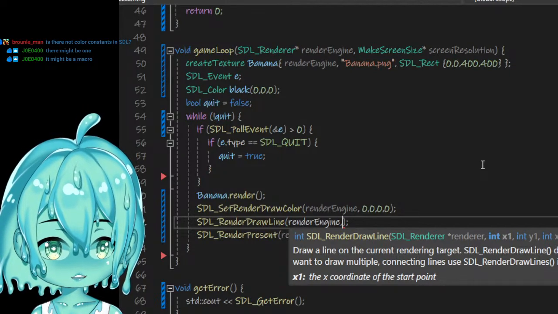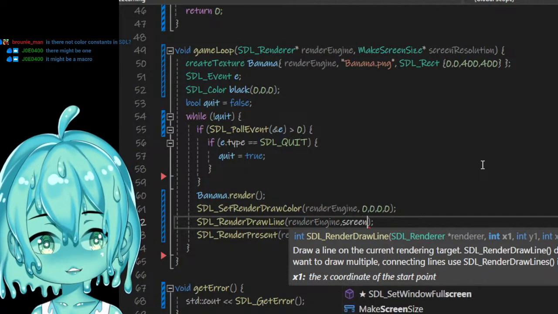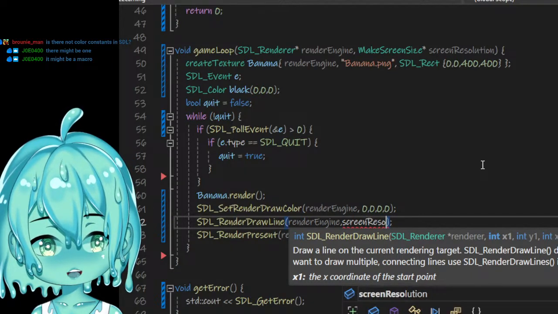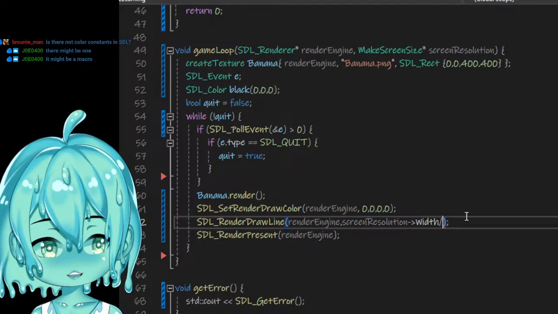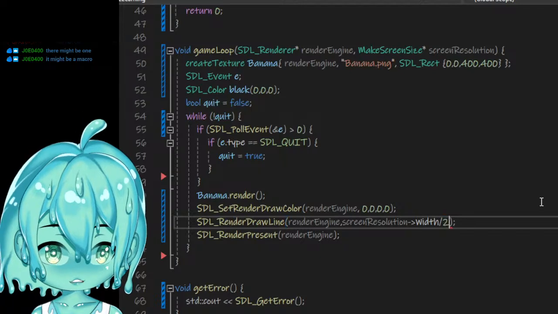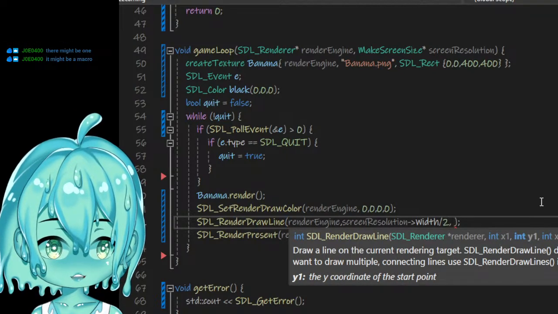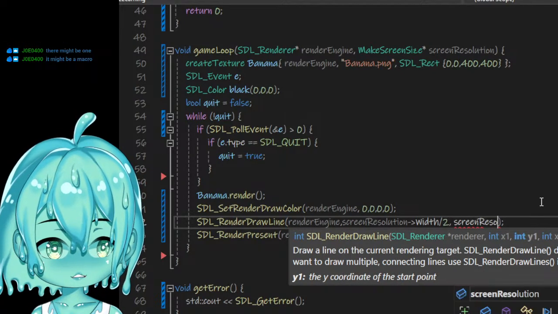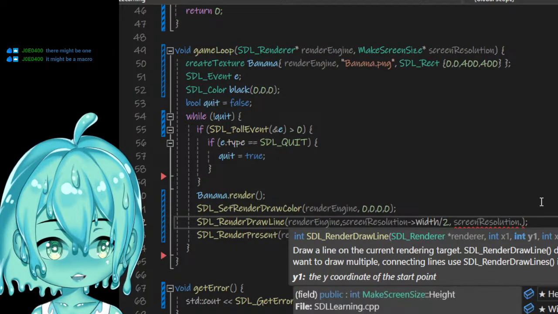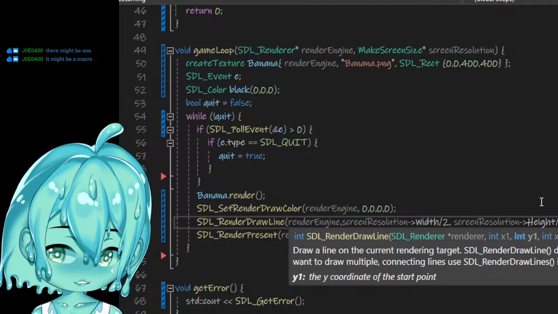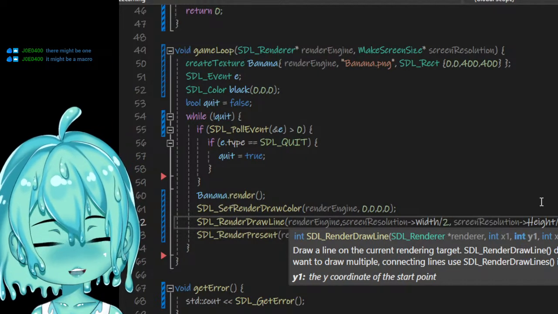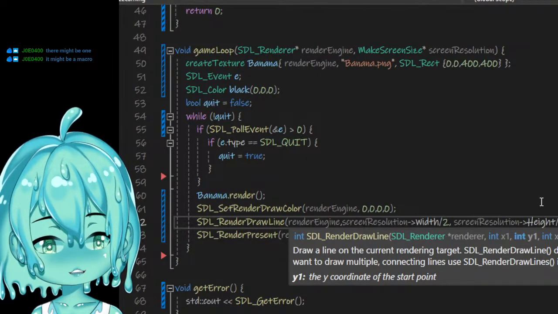So both endpoints. So like screen resolution dot width divided by, oh, it auto-corrected to a pointer based, divided by 2. Screen resolution dot height divided by 2. That's the middle of the screen.